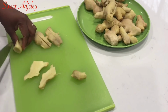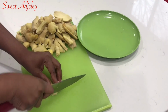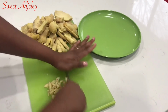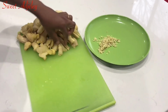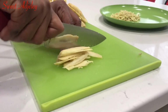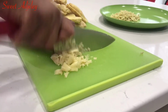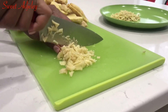In today's video, as you can see, I'm prepping some ginger, and that is because today we'll be making our own homemade ginger powder, onion powder, and garlic powder. Yes, these are some essentials you need in your everyday cooking, and what is better than to make your own in the time of this horrifying pandemic? Things seem to just disappear off store shelves, and when this happened, I had to make my own.